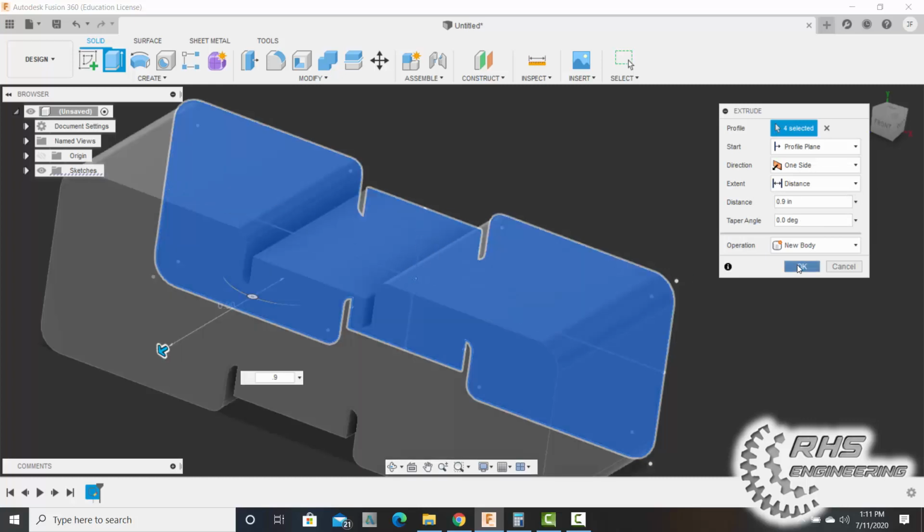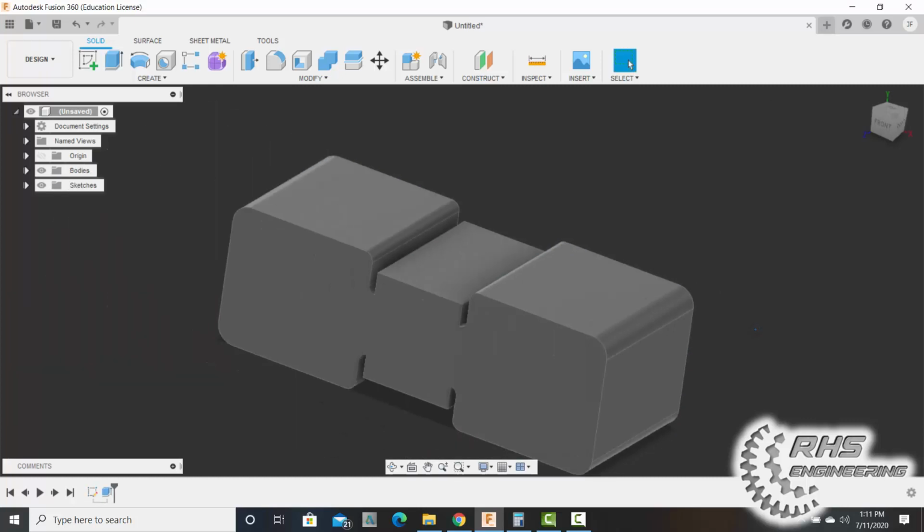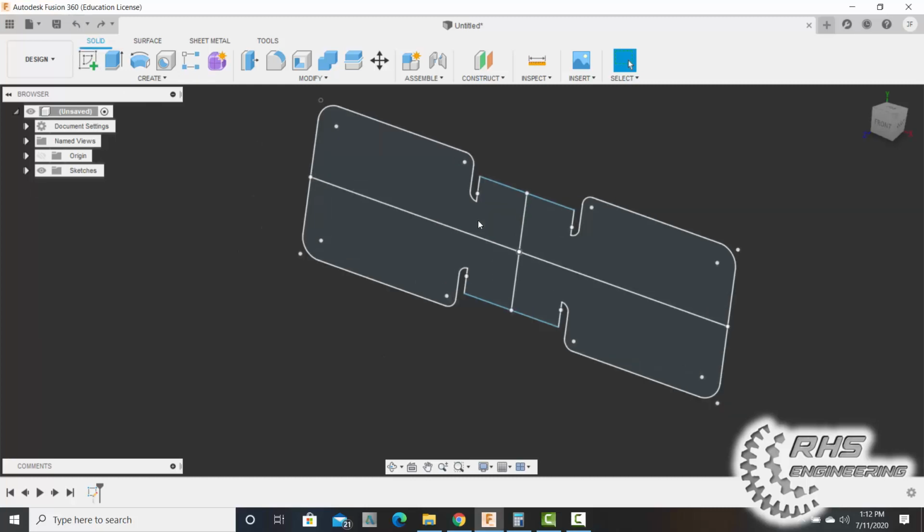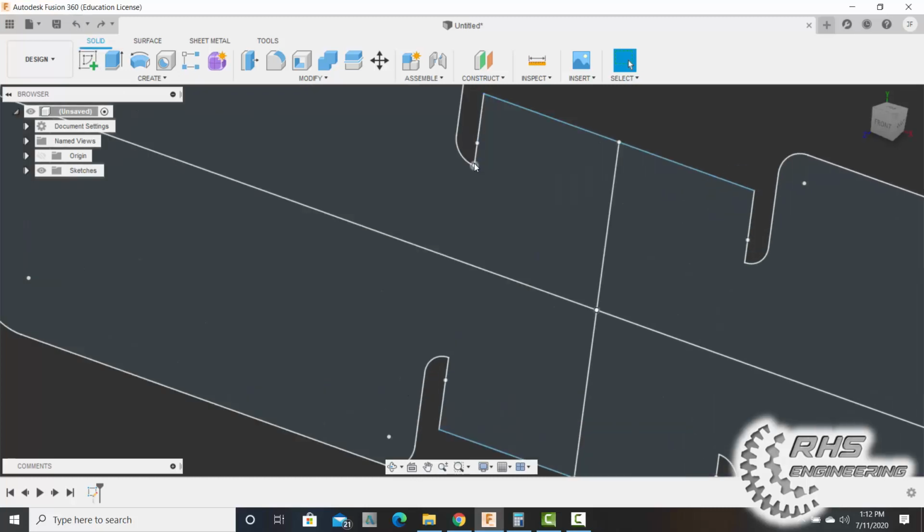Okay, and hit OK. Now, if you can't extrude it, if you're like, hey, Mr. Fuller, it's not extruding, let me explain what's happening. I'm going to do an edit undo really quick, and I'm going to zoom in. What you probably have is an open loop where one of these points here are not connected. So you'll have to go in and redraw these points. You will not be able to extrude if you have a gap between any of these lines.